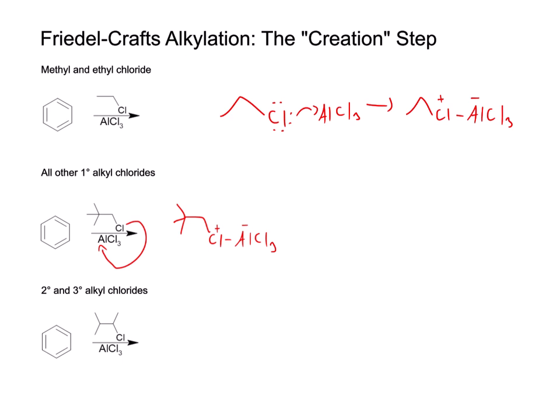What happens next is very strange. Again, the ClAlCl3 is a good leaving group, and we'd normally say that it can't leave because that would create a primary carbocation, which can't exist. But when it comes to these reactions, we can actually do a 1,2 methyl shift or a 1,2 hydride shift without having ever generated the carbocation in the first place. So what we're going to do is a 1,2 methyl shift in this case, and the leaving group is going to leave at the same time.